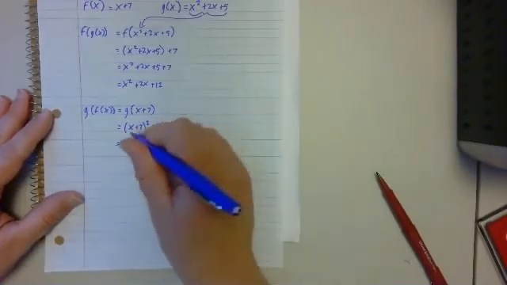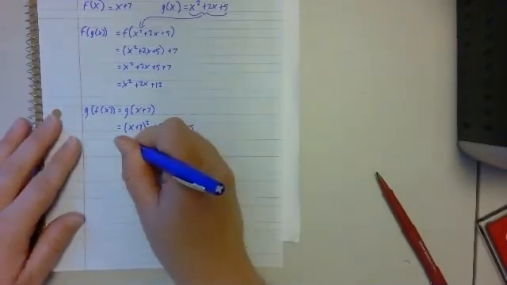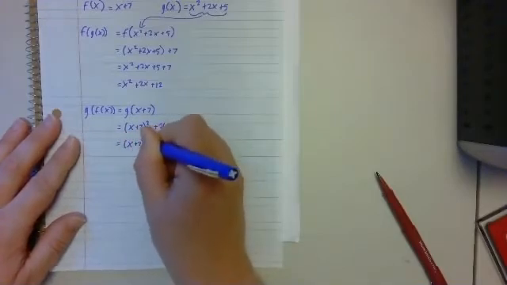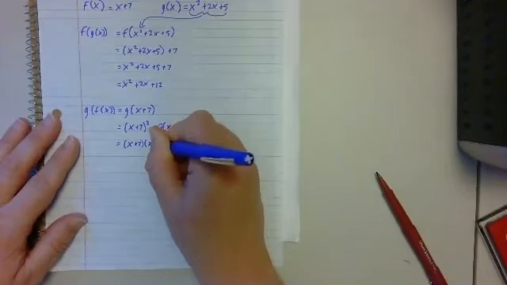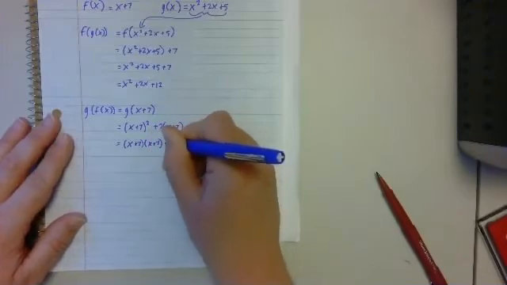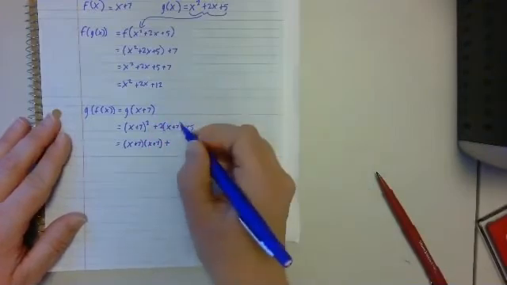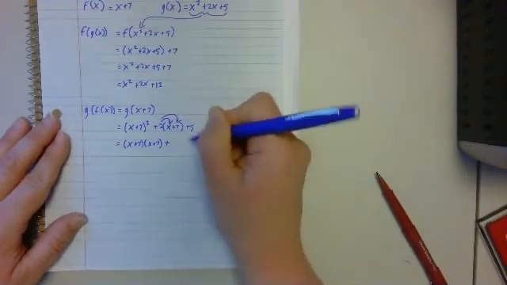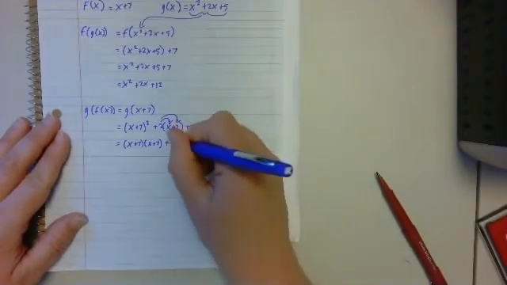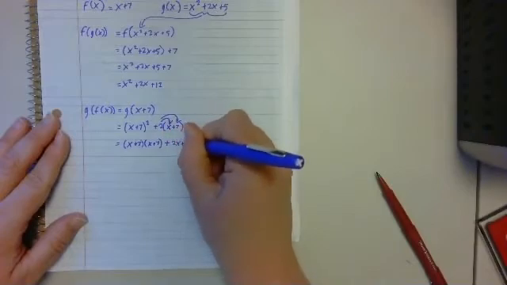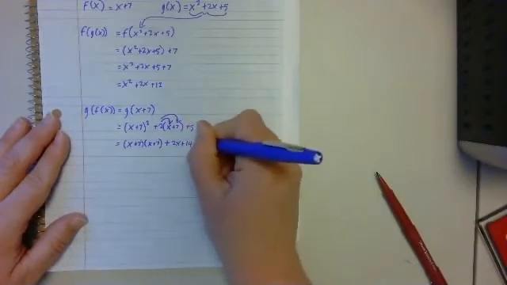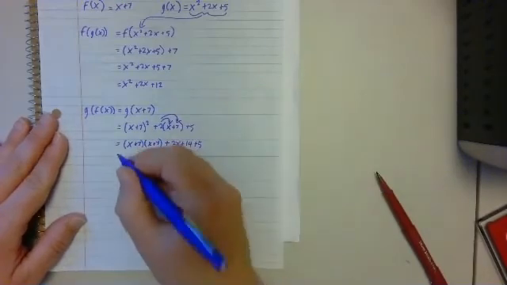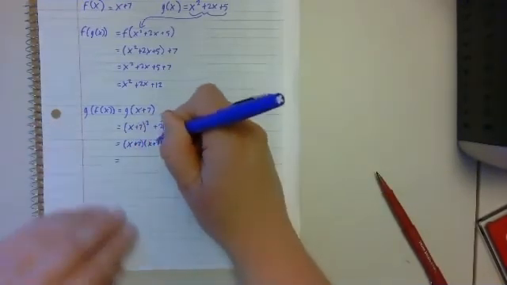So there is a pattern for these, and I went over it in another video, but I think most Algebra 2 students aren't really comfortable with that pattern yet. So I'm going to expand this out so that I can think about it a little more easily. Then, just so I have less to do later, I'm going to go ahead and distribute this through. That means the 2 goes to the x, the 2 goes to the 7. 2 times x is 2x, 2 times 7 is 14, and the 5 is still along for the ride. Okay, now I need to distribute this through.